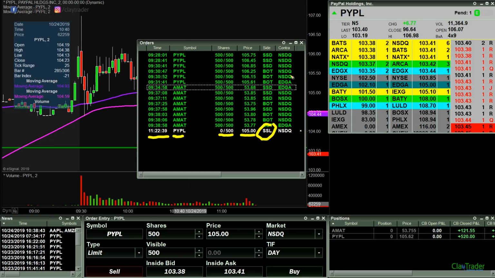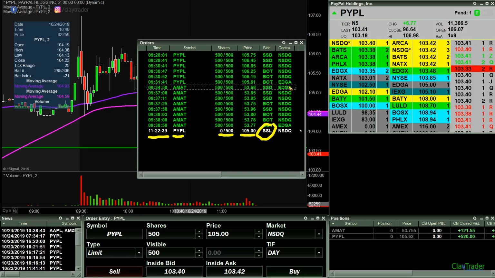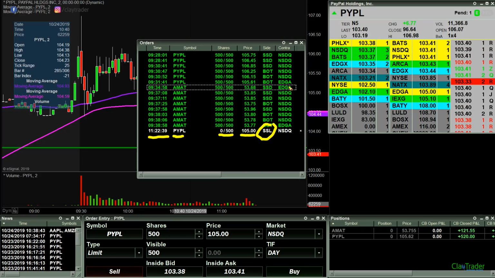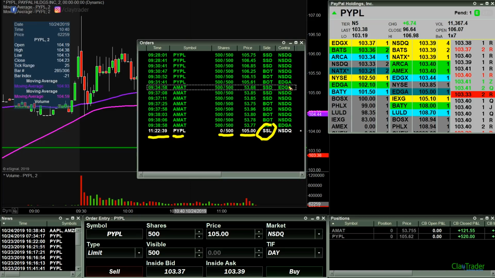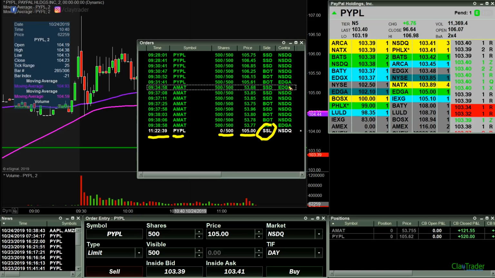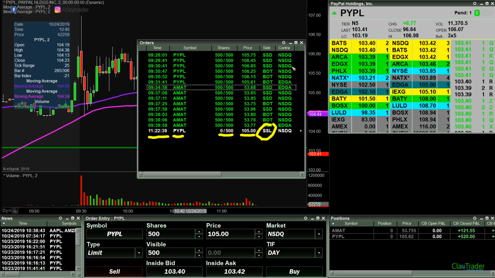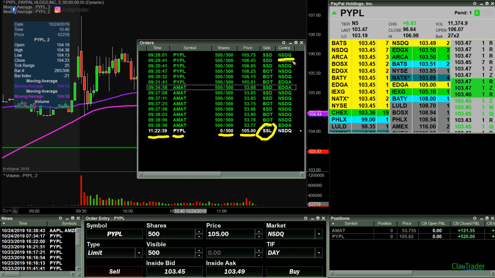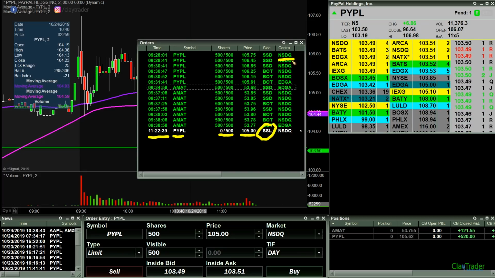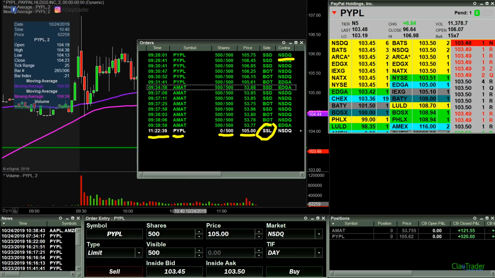And then the contract over here is just what route am I using? And I'm definitely not going to go down this rabbit hole too deep. But in the market, there are lots of routes you can take. Routes is just, you kind of send people out there to get your shares for you, and you can hire different people to do that. So depending on who you hire, that's what would show up over here. For me, the default route is just NSDQ. So that again, that's not important. That's just the idea of, okay, who is actually going to go out there and try to do that for you? And that's what that represents over there.